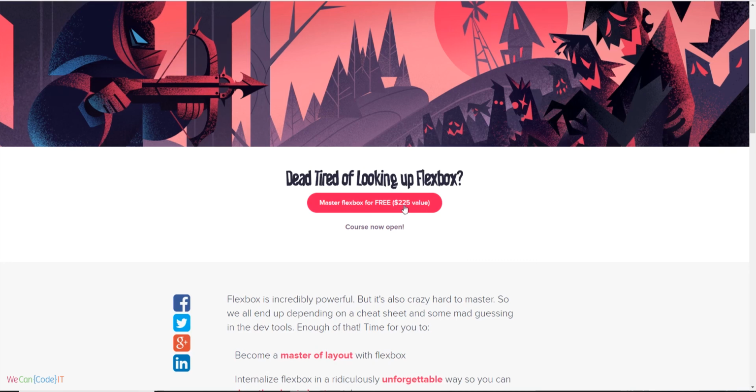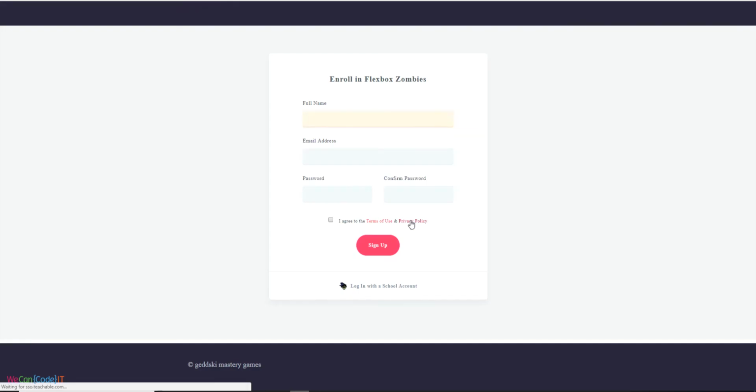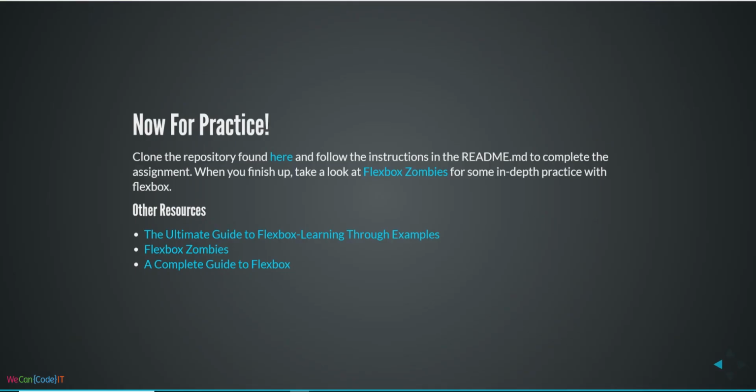So go ahead and click in here. And this is going to prompt you to make an account for this. Absolutely worth it. You should absolutely be making an account for this and going through Flexbox Zombies. It's an incredibly powerful tool for learning Flexbox.